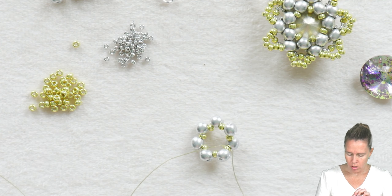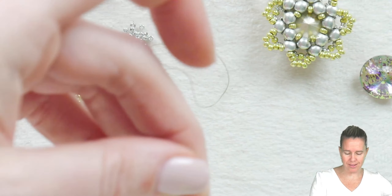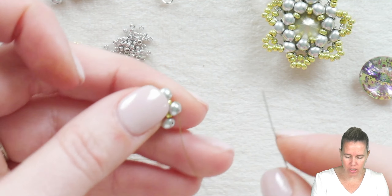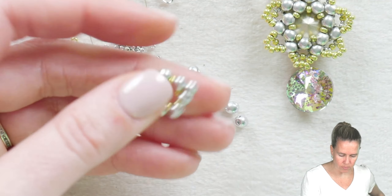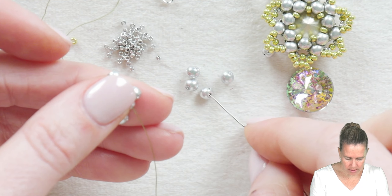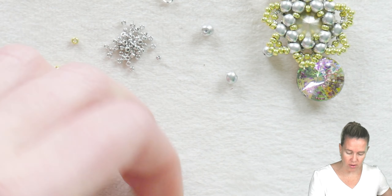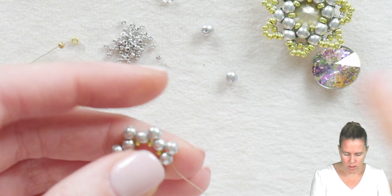From here, we are going to go through our next round duo mini and then do something called a step up. To step up, we're going to go from the inner hole of that round duo to the outer hole of the round duo, and we're going to add another round duo mini — seven more on the exterior, catching to the second hole of the round duo mini that we just put on. If you have a larger 18mm rivoli, you can switch to full round duos and do the exact same thing. Going in here, then stepping up to the next. This pattern is so easy and so fast to create this bezel, and I like that it still shows off a lot of that 14mm rivoli. Sometimes bezels can cover a lot of the rivoli, but you want it to shine.